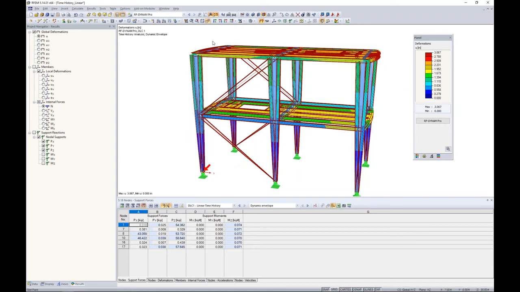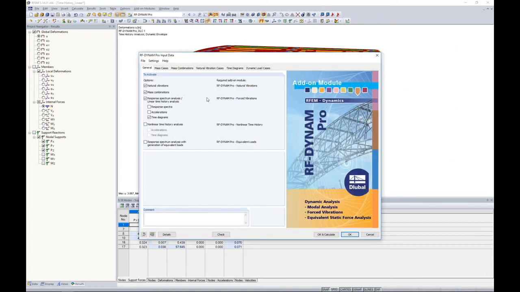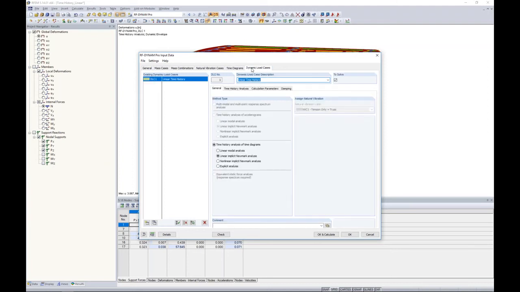So what we do need to do is to move on to a nonlinear time history analysis. We can access our add-on module again under add-on modules, current module. And now we're going to activate nonlinear time history with a time diagram. Now none of my tabs have changed here. The only thing that looks different under the dynamic load case is I have 2 additional solvers available here, which again we went into great detail within the PowerPoint. I'm going to simply make a copy of my linear time history, and all that I need to do here is rename it nonlinear time history and change the solver type.